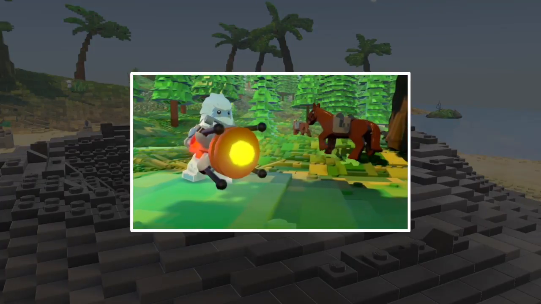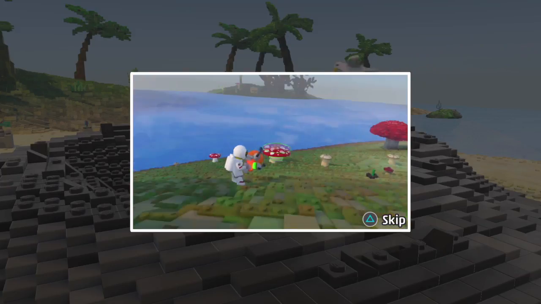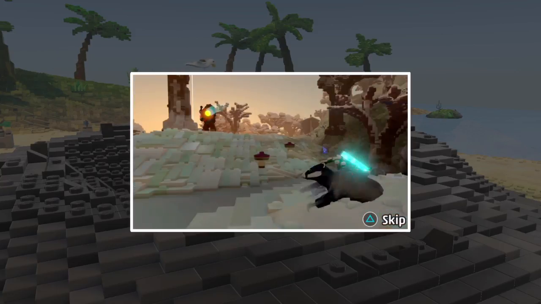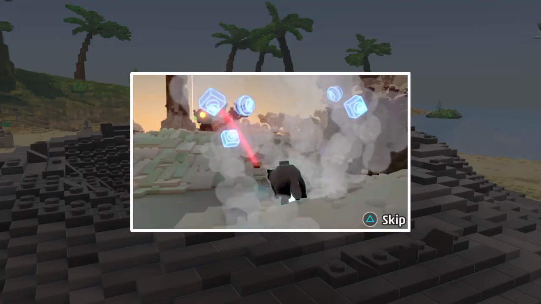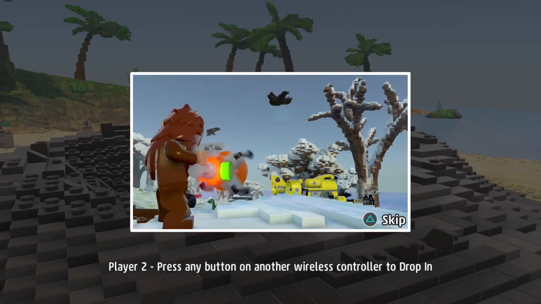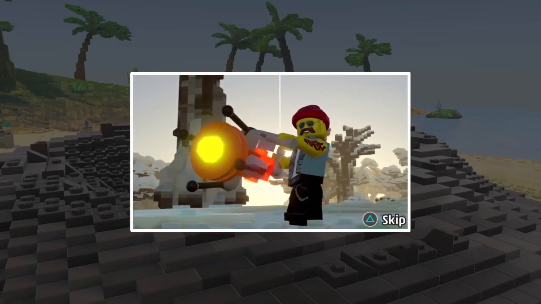Discovery tool. Use the powerful discovery tool to scan and collect new models, outfits, creatures, and vehicles. Once they're in your collection, you can use the tool to summon things into your worlds. Place them precisely where you want, or fire them into the sky with wild abandon. Getting to grips with the discovery tool is the first step on your journey to become a master builder.